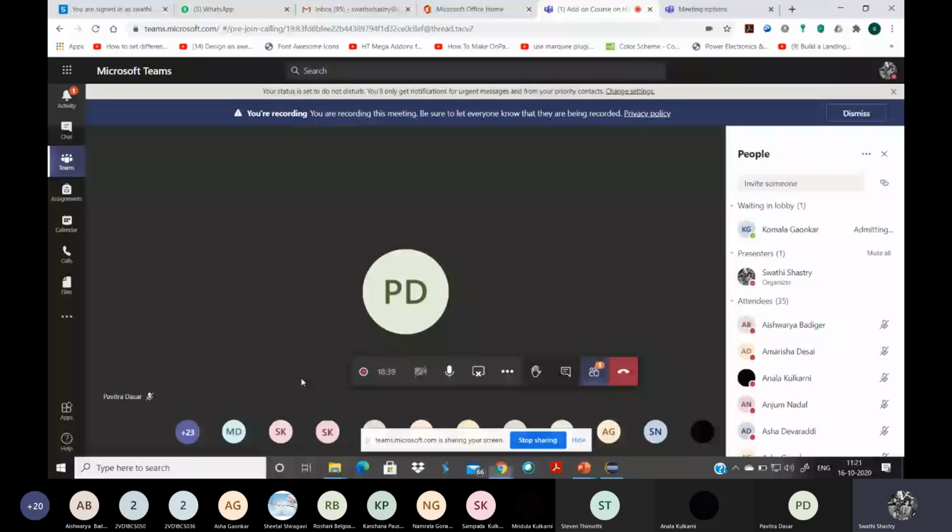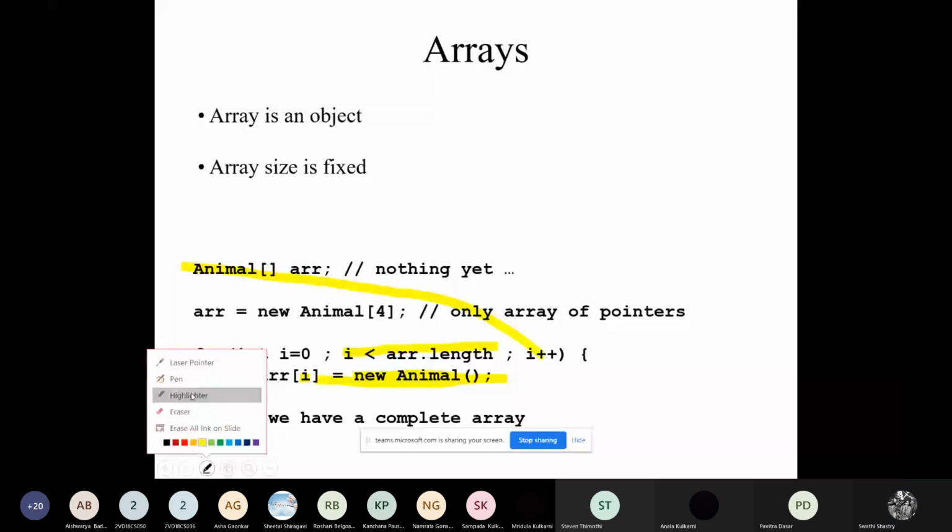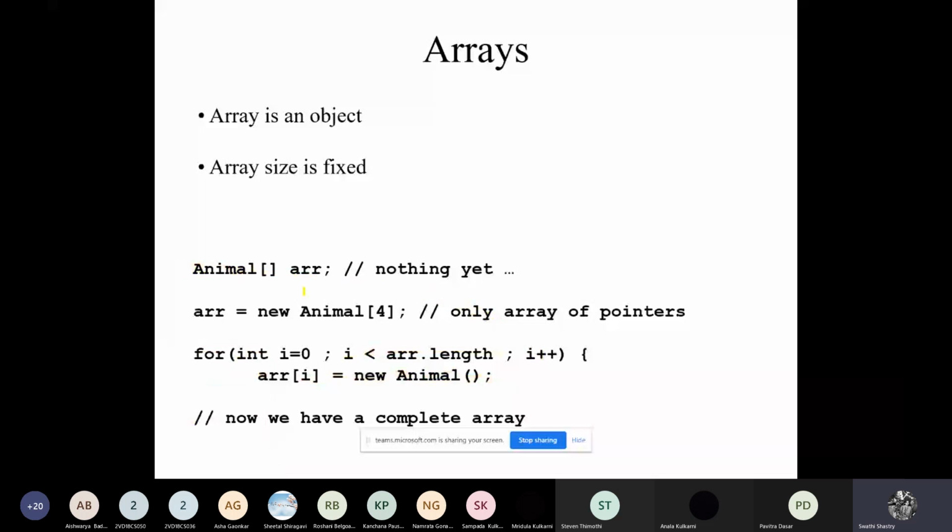This is how you are going to create an array of objects. If you want to create the whole array of objects, all the statements are very important. You should and must have all the statements. So you are creating an array which is of type animal, and every element is an object of animal.